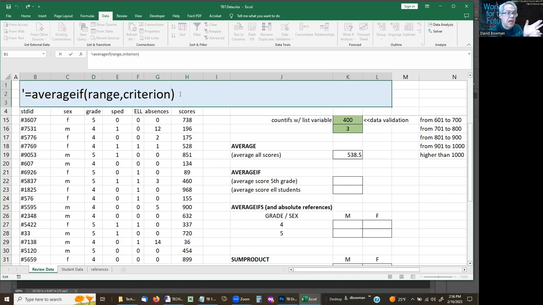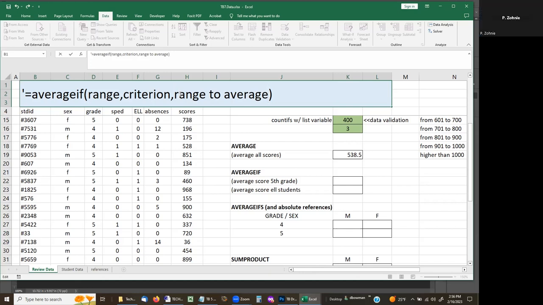Like in this case, I want 5th grade students. So I need to look under grades for 5th grade, but then go over to scores and average up their scores. So there's another piece we can add to this called range to average. Where am I going to look for a criterion? What is the criterion?